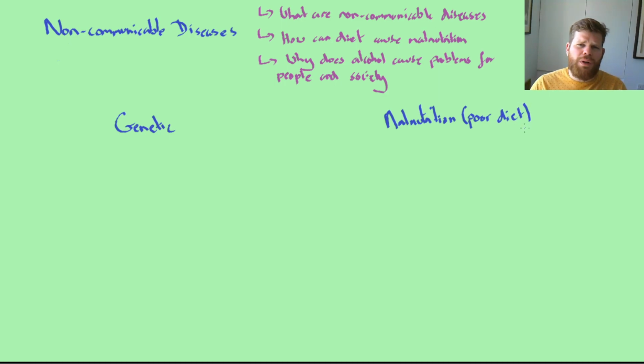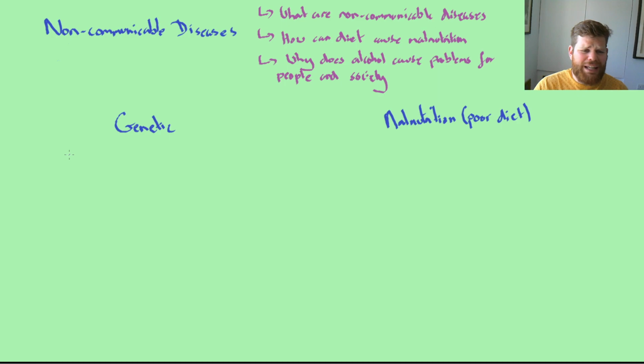So these two things have something in common. And what that is, is that if you have a genetic disease or you have a disease caused by malnutrition, you cannot go and give that to another person. So if you were carrying a genetic disease, you can't just go and meet your friend in the park and give them that genetic disease. The same thing, if you're carrying a disease caused by malnutrition, you cannot walk up to somebody else and give them that disease. They are non-communicable diseases. So let's talk about them in a little bit more detail and just talk about some examples.